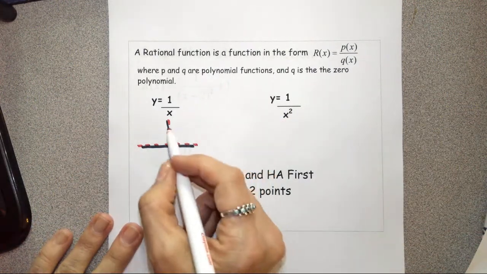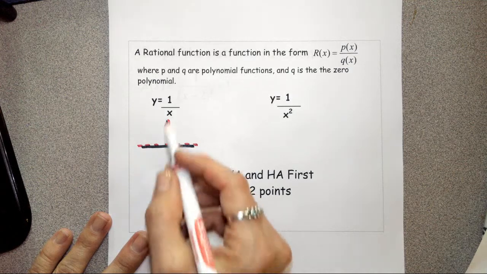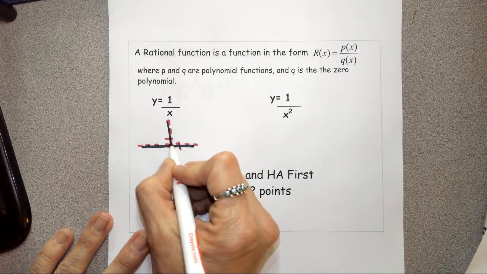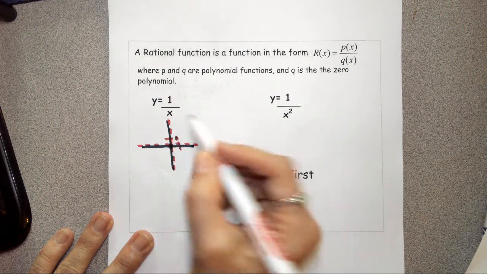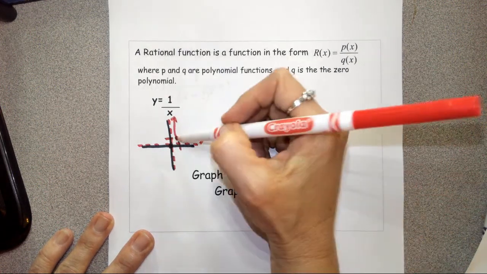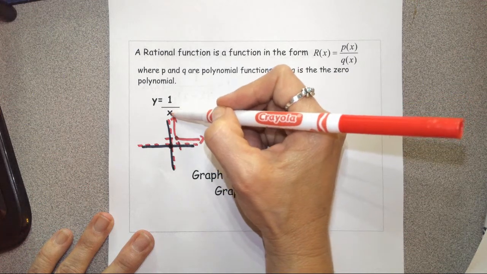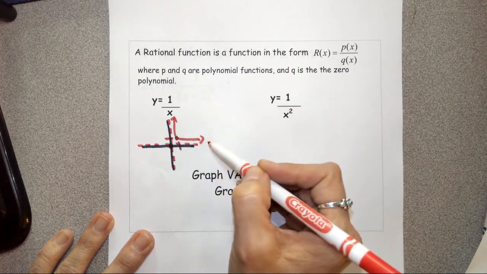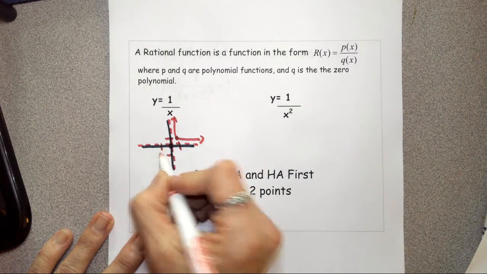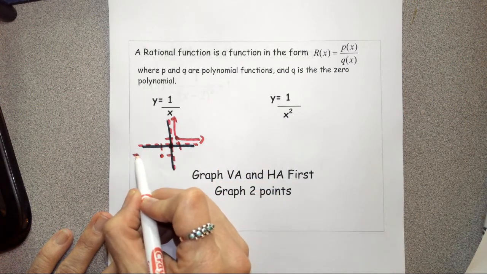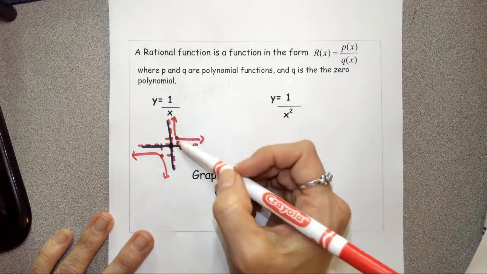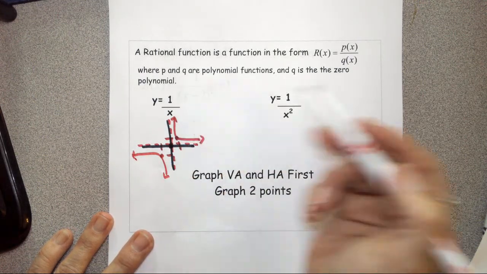After you graph your horizontal and your vertical asymptote, when you're graphing y equals 1 over x, from the origin, we go right 1, up 1, and we put a point, and we draw the right half of my function. It's going to approach the asymptote from the left and from the bottom. We're going to go back to the middle, and we're going to go left 1, down 1, and it's going to follow the same thing. It's going to approach the asymptote at the top and at the right. And this is our graph of y equals 1 over x.